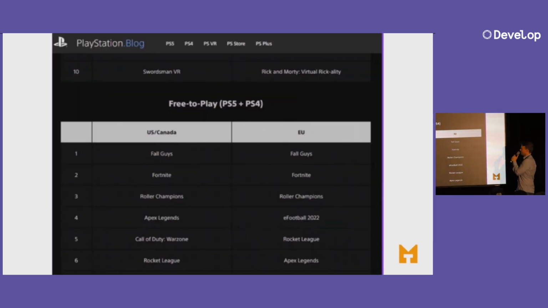We're also the biggest free-to-play title, according to the PlayStation blog anyway, that they've got on all their platforms, which sort of blew my mind. I kind of thought there's no way you can beat Fortnite. Oh, wait, what? And PlayStation is one of our bigger platforms, so that is actually a significant chunk of the player base.